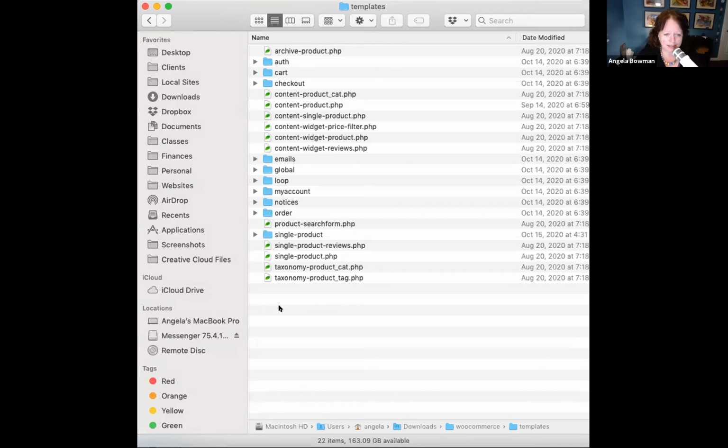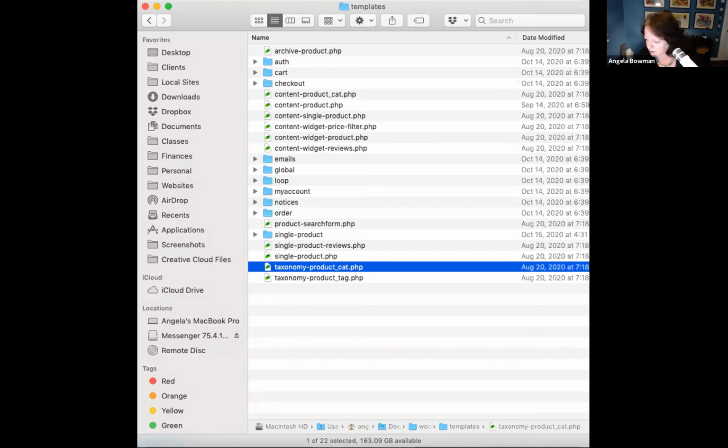And so if I want to start to understand what is driving the archive page, I want to look at the template and see what's in the guts of that template. So in the taxonomy, the product taxonomy template, I wonder if I'm just going to have to share my whole screen.